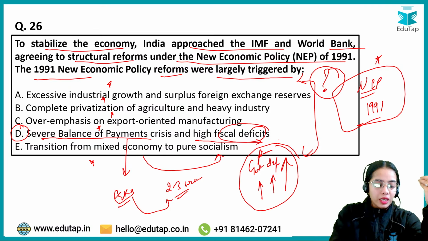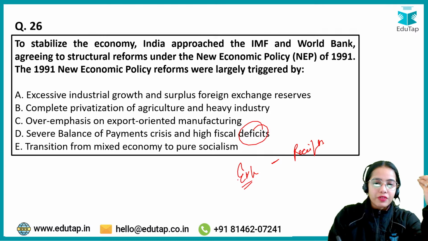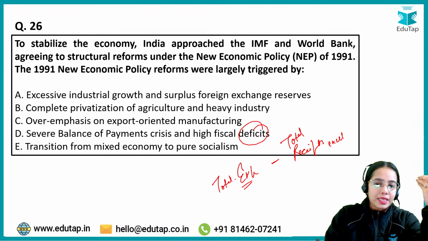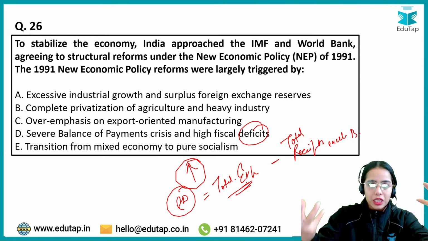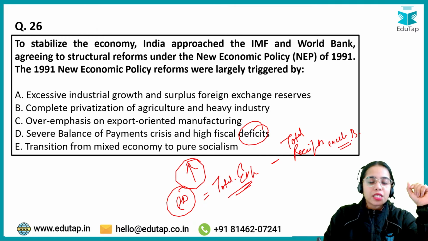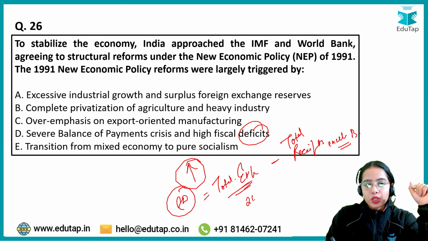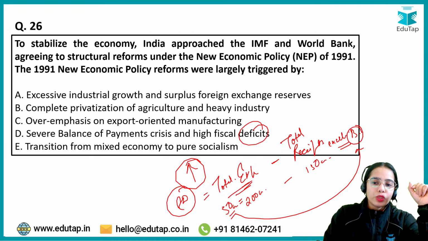Deficit is when the government expenditure is way more than the receipts of the government. So fiscal deficit means that the total expenditure of the government is higher than the total receipts of the government, excluding borrowing. So fiscal deficit was very high. That means the government was having huge expenditure, very high in comparison to the total receipts, excluding borrowing. So if total expenditure is 200 crores, and total receipts excluding borrowing are 150 crores, fiscal deficit is 50 crores. That can be covered only through borrowings.